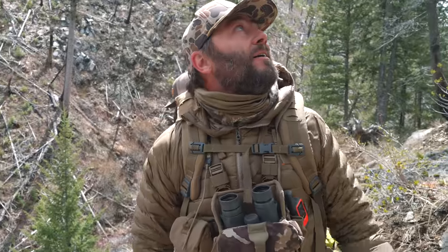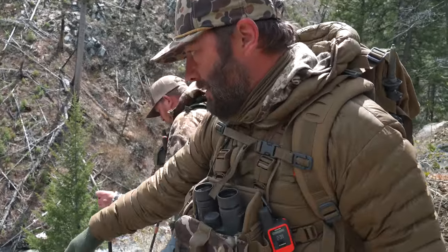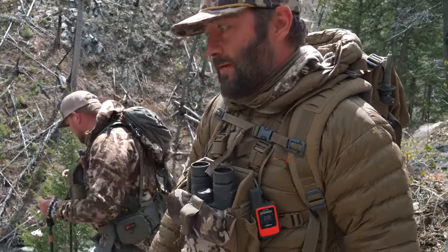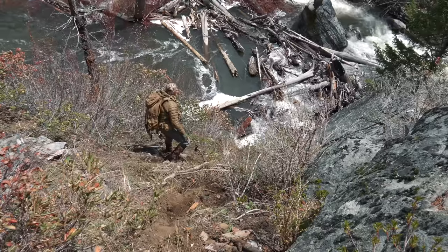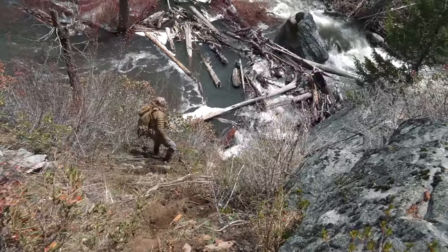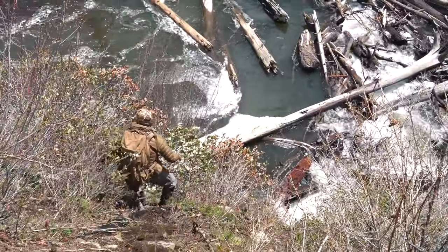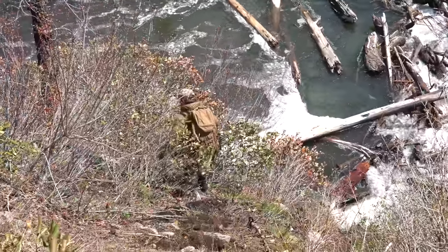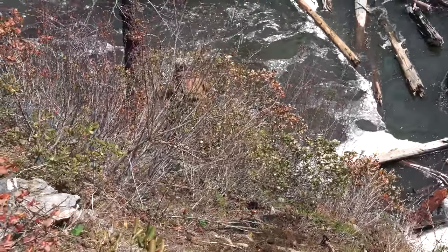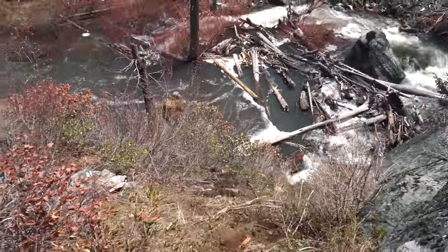Well, we got over here, and this is right where I shot him, then we found the blood, and he cartwheeled down through this chute, and I could see blood right at the river where he went in. So, pretty sketchy situation. There's a big log jam here, and I think he went in right there. I don't know if he stayed there. The water's ripping, but I can definitely see exactly where he hit the water. We're gonna go down there and see. Be very careful, dude. It drops off to the water. Yeah, if you slip, you're going in.